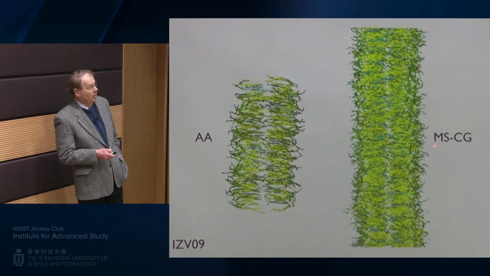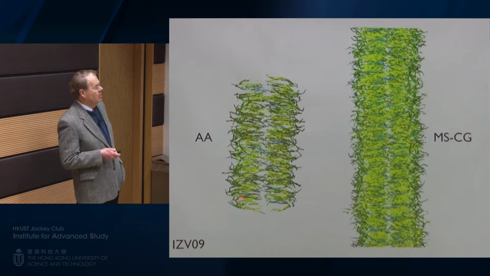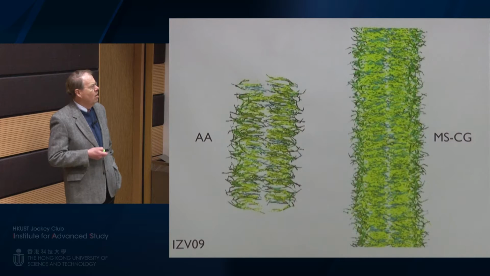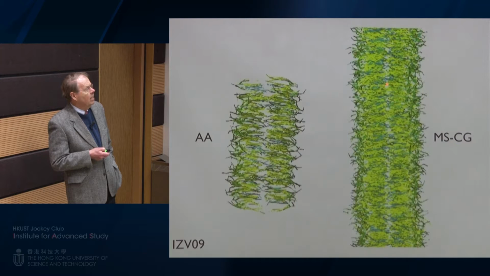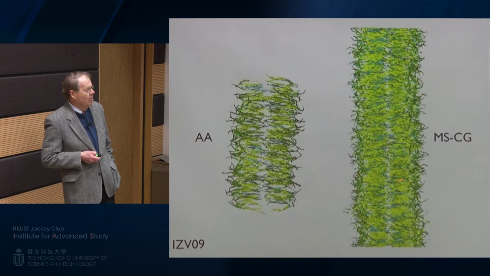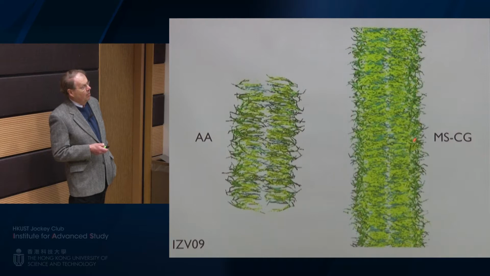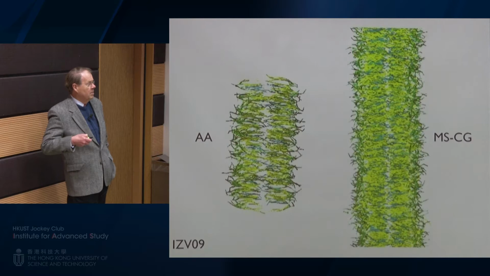This is the much larger MSCG simulation they did. It had 225 times as many lipid molecules as this one does. Okay, so the head groups are out here. The yellow things are the hydrocarbon tails, here and here. And they're hard to see, but anything in the middle here that doesn't look like yellow or dark green is something like a blue. And it's the cholesterols. It turns out the cholesterols are lying straight, typically perpendicular to the surface. But in any case, this is what the all-atom system looks like, and this is what the MSCG model looks like.